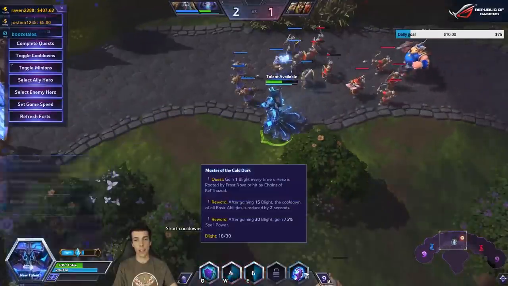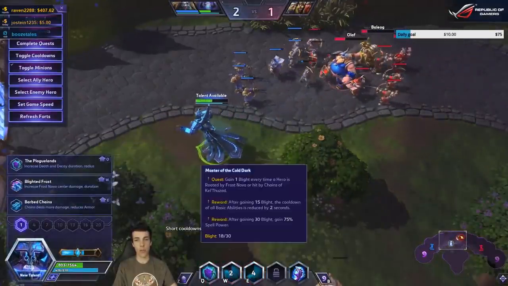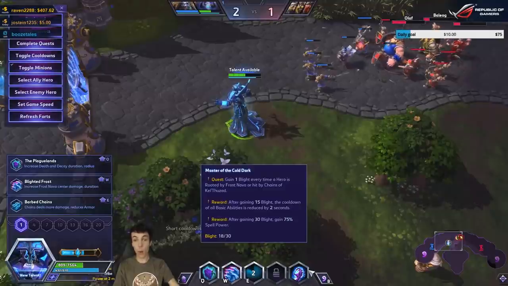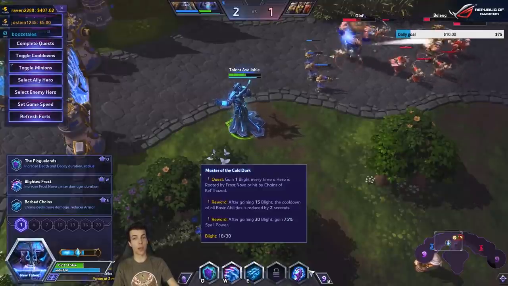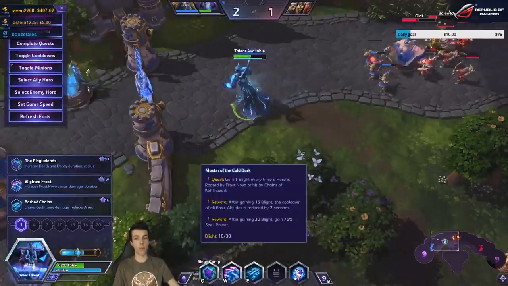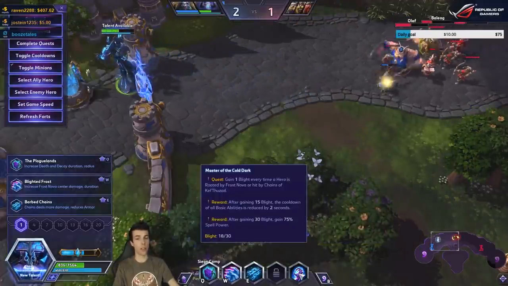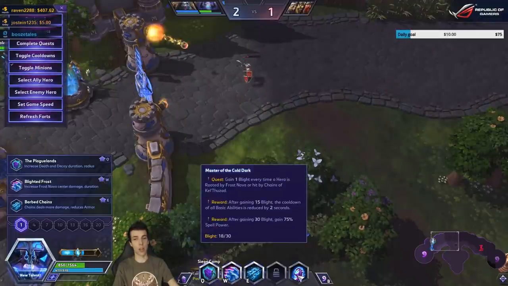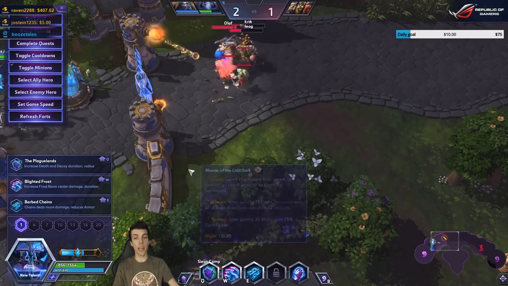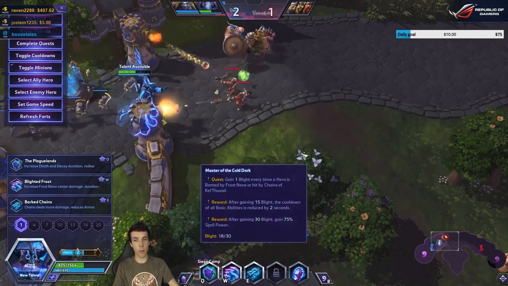Okay, cool. His trait is Master of the Cold Dark. Gain 1 blight every time a hero is rooted by Frost Nova or hit by Chains of Kel'thuzad. When you gain 15 blight, the cooldown of all basic abilities is reduced by 2 seconds. They are 6, 10, and 12, so that's pretty nice. And after you gain 30 blight, you gain 75% bonus spell power.